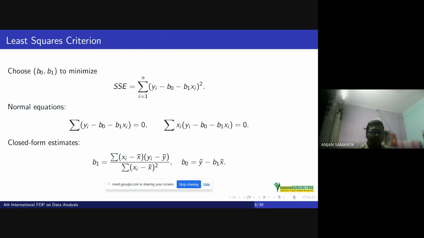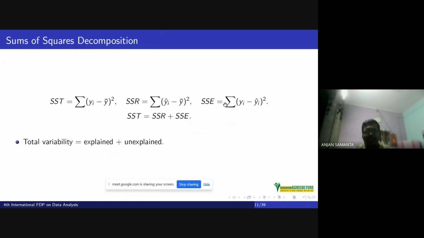For the SSE term, I have just explained. Similarly, we can also define two other terms. One is called SST, the sum of square of total. Total means we take the difference of the response values with the mean of the response values, so yi minus y bar, squared. And this is called sum of square of regression, SSR. Here we take the difference of the predicted value with the mean value. So with the mean line, we get two extra terms, which are called SST and SSR.